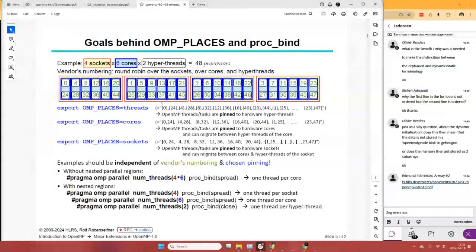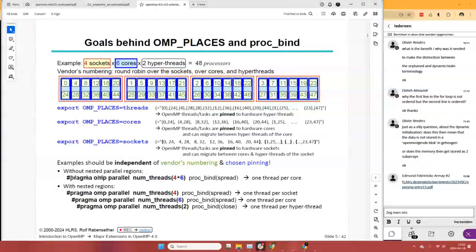So basically, you should really use these because that is vendor independent. If you don't have any nested parallel regions, then of course the number of threads is going to be 4 times 6 in this case, and the proper bind is spread.